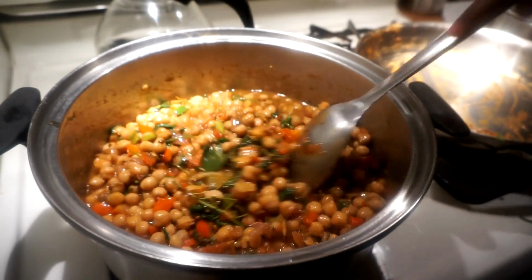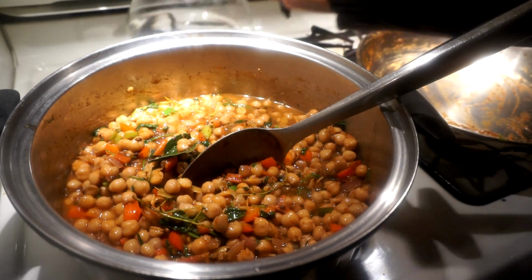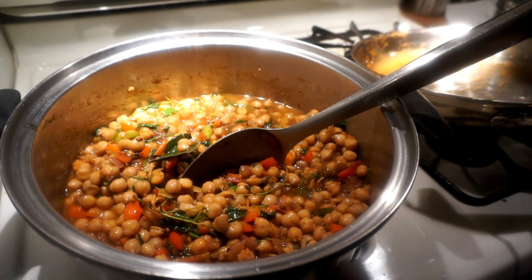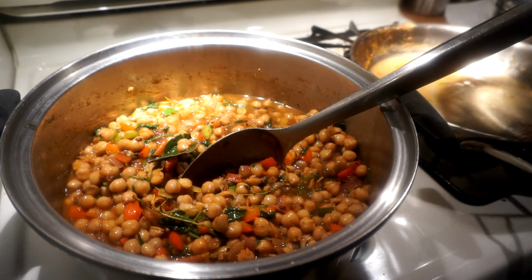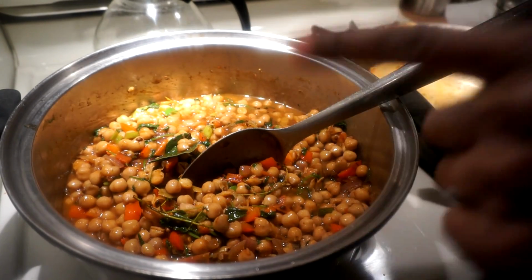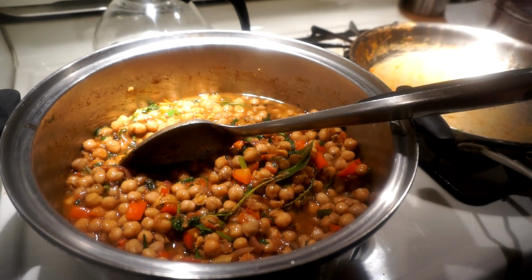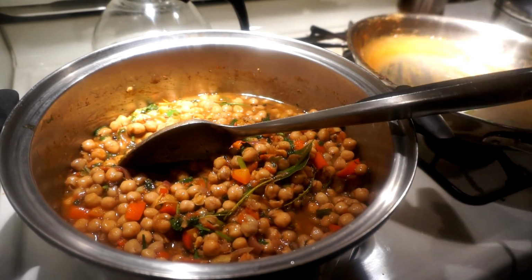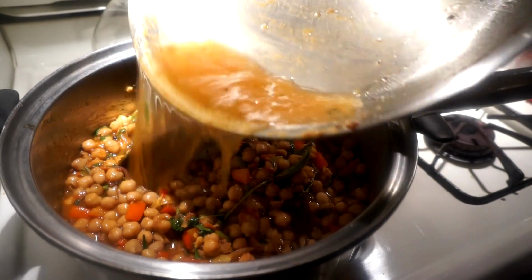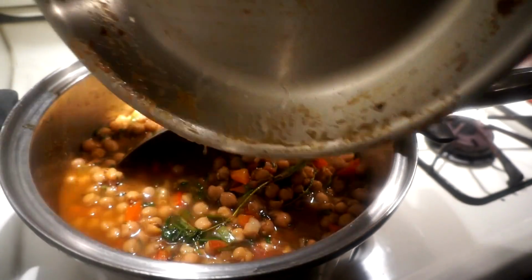And what I'm going to do is I'm going to get some water and I'm going to deglaze the pan a little bit, because there's a lot of good stuff in here that I need in this pot here. And besides, I need just a little bit more water in here, because remember I removed the aquafaba liquid, the liquid from here. So I need to just add some more. So this is the liquid that I'm going to add here. Okay, this is good.